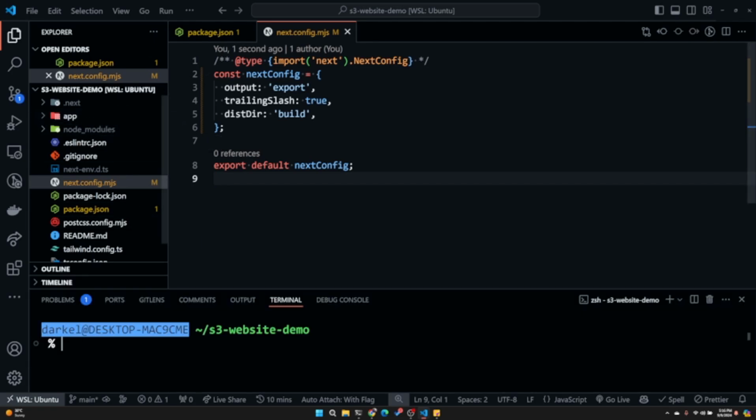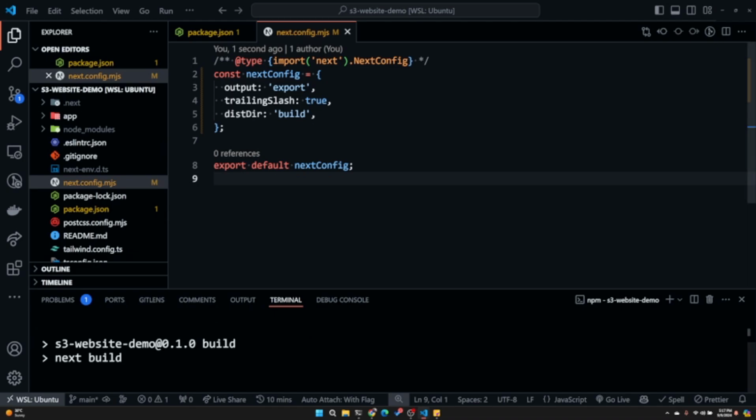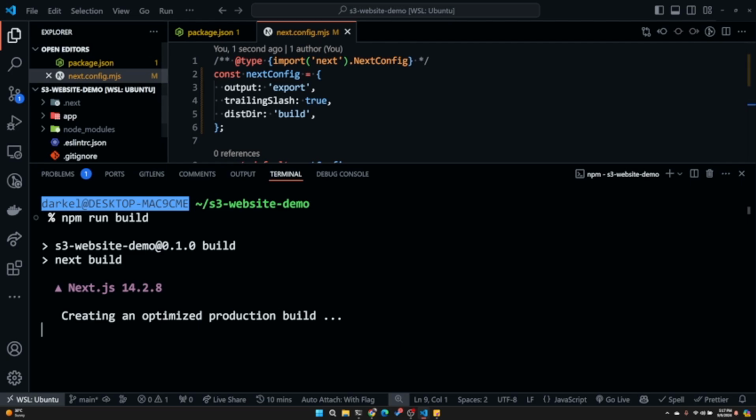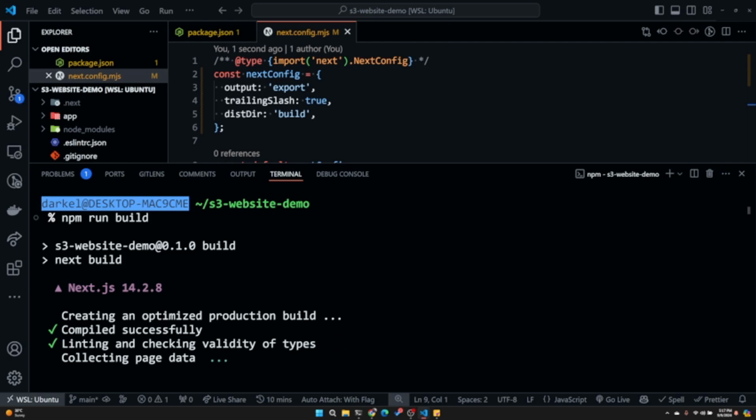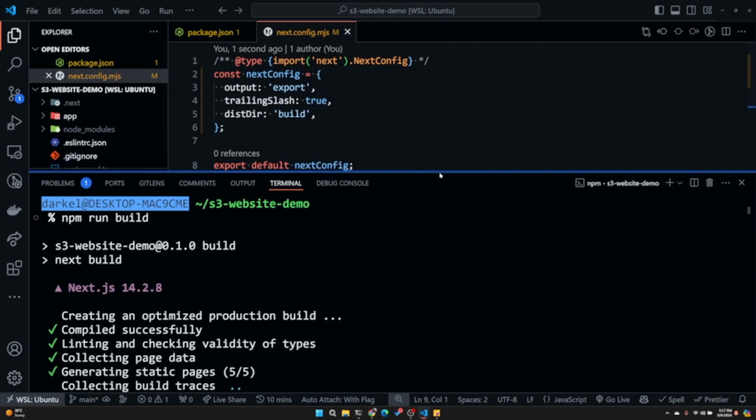So let's see what we've done. If we run npm run build now, it's going to try to create a purely static export, and we are going to test that locally. This is not really unique to Next.js alone. Any static framework, Angular, Remix, or just plain HTML and CSS, you can host it on S3, right? Good. So we are still on the code side of things. We'll soon get to the console where we have fun.